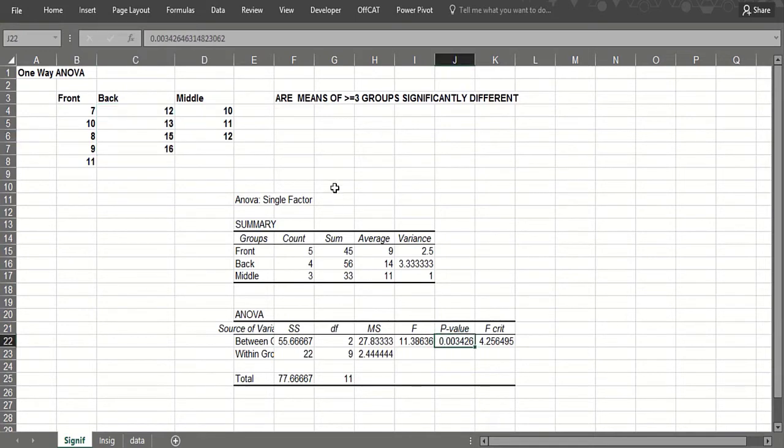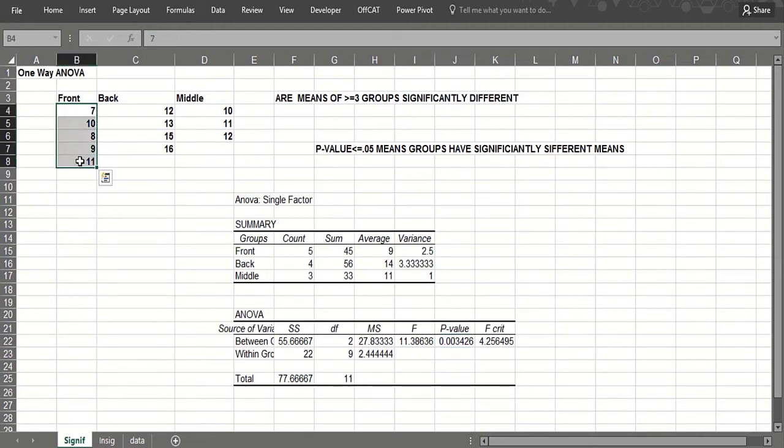So what you do is look at the p-value like we talked about in multiple regression. Some people say less than 0.05; we'll say less than or equal to 0.05 means the groups have significantly different means. So there are about 3 chances in 1,000 that these means are not significantly different. Now you have assumptions you need to check: basically, within each group the measurements are normally distributed, and the variances of the data in each group are not significantly different, but we just don't have time to cover that.